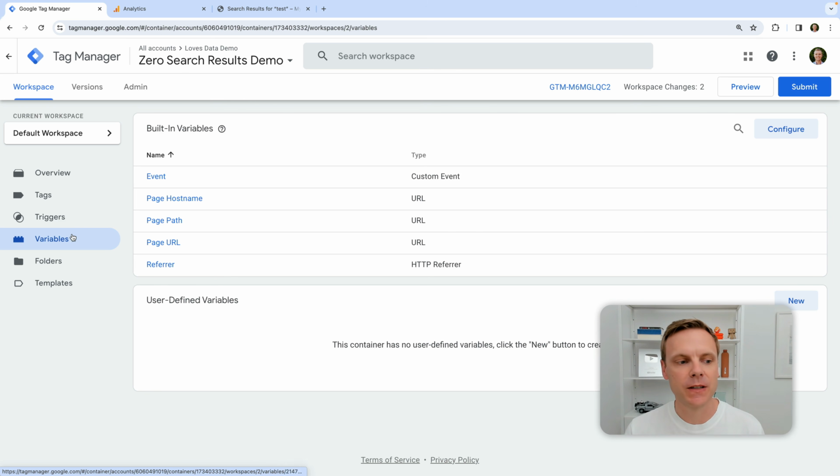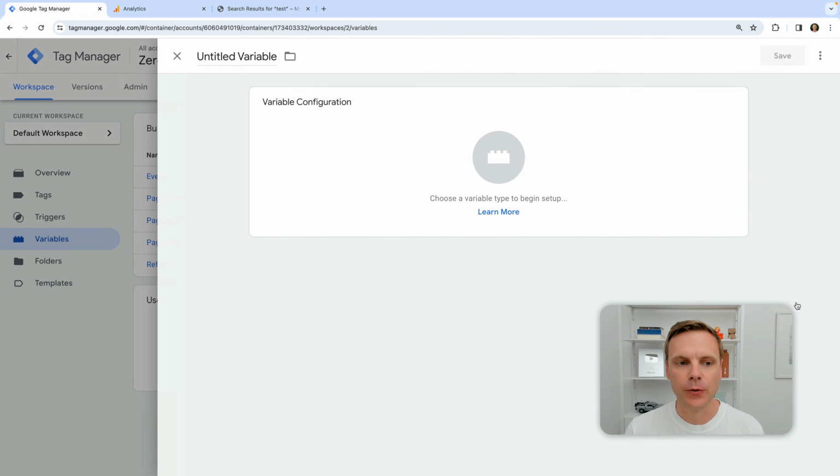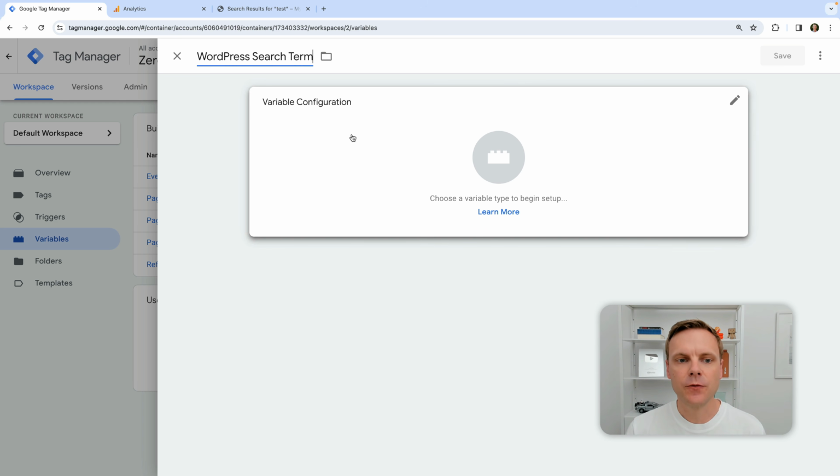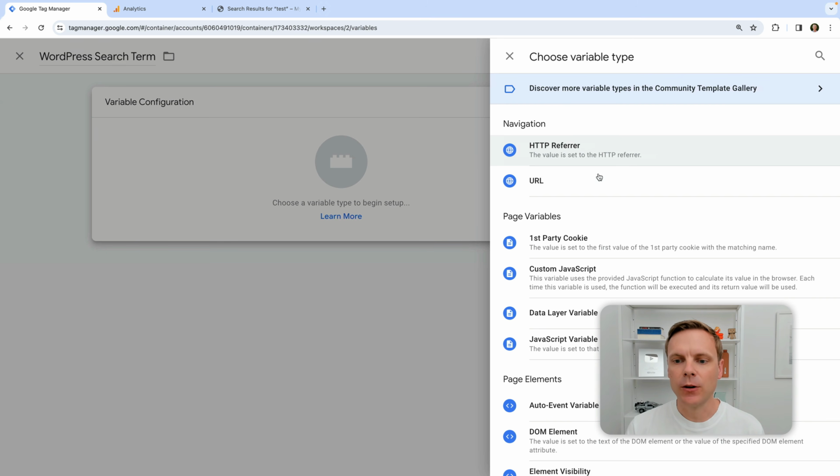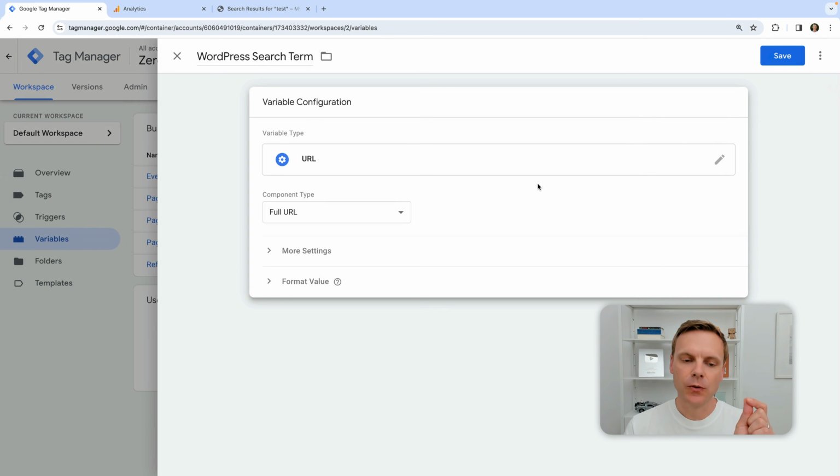So we're going to come into variables and create a new user-defined variable. Clicking on new, we're going to call this WordPress search term. You can name it whatever you want. Then I'm going to select variable configuration and we're looking for URL, because we want to pull that out of the URL for the query parameter.